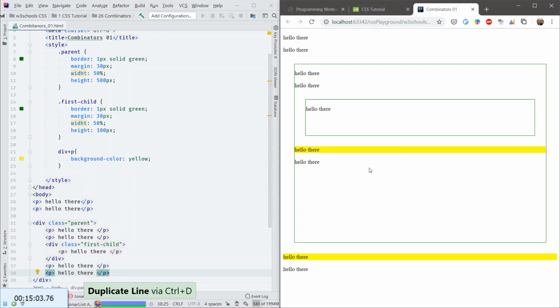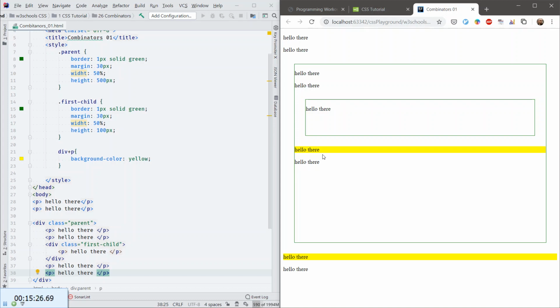Oh, I see. So I set it up on a div, and the direct adjacent sibling thing will be selected as well.